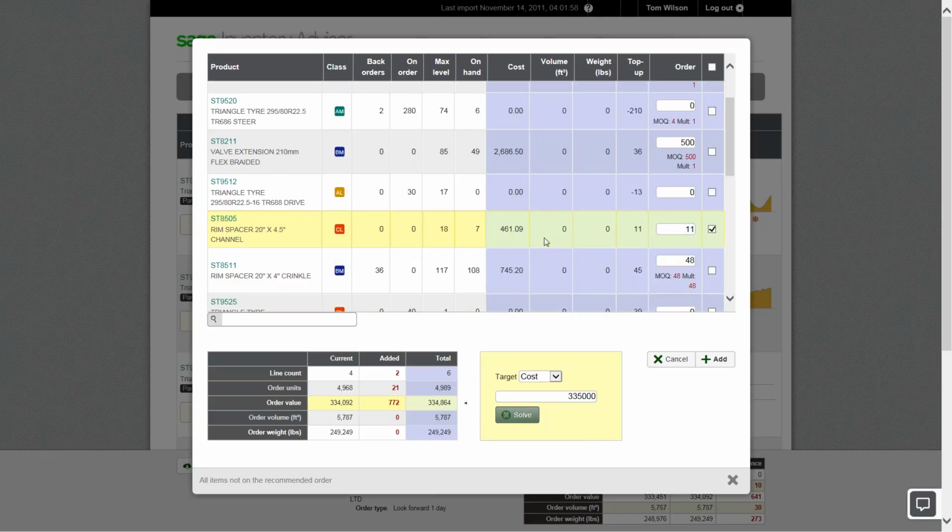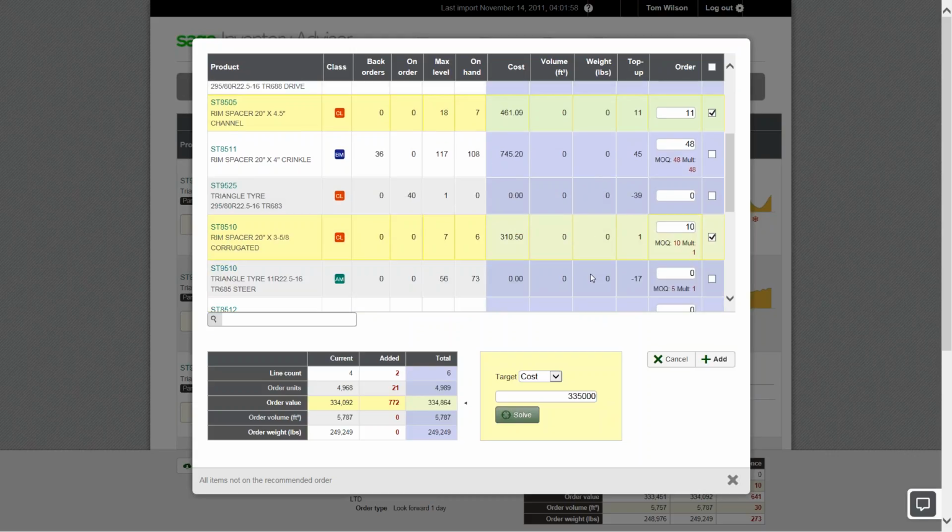And why did it pick this one? Because those are items you're probably going to order very soon anyway. You're getting close to a reorder point. So Inventory Advisor is suggesting some items to add to this order that have not yet triggered a reorder point, but if you're trying to round or top off this order, these would be some good candidates because they're items you're going to need soon anyway. Let's add those to the order.